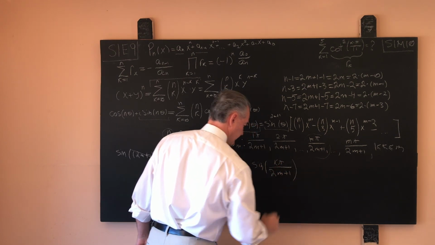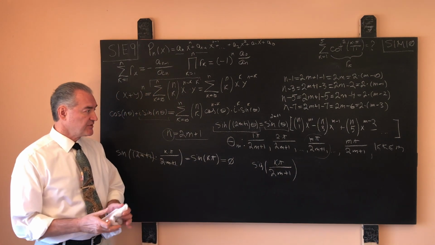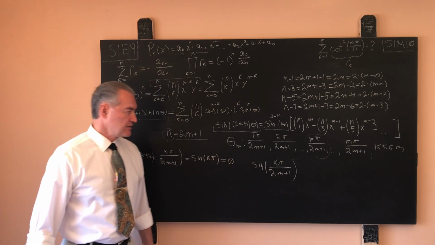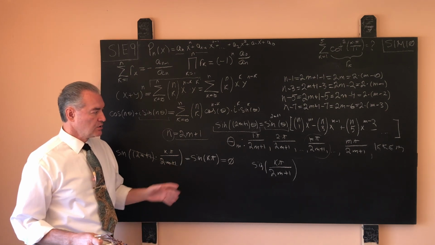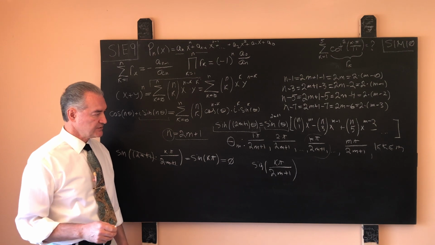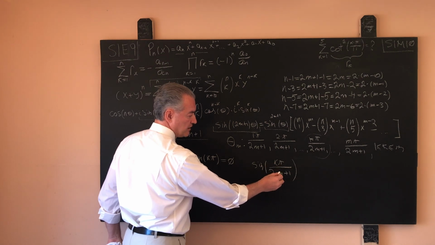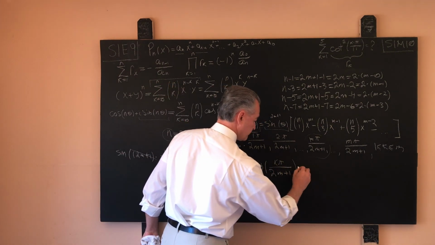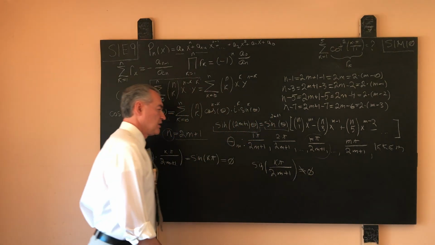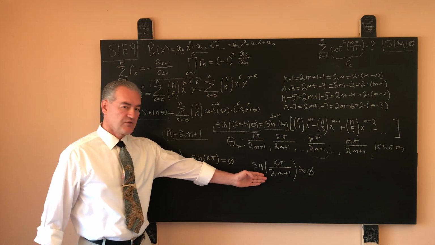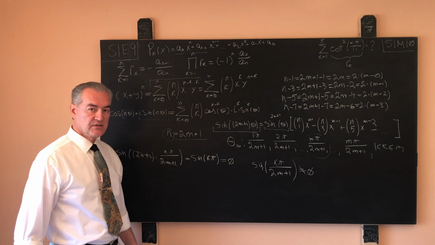over 2m plus 1. In this particular case, depending on the specific values of k and m, these numbers, by the looks of it, are under no obligation to be co-prime, so they may probably cancel each other once in a while. But the thing is that for no values of k and m, or reasonable values of m that are of interest to us, will this be 0. In other words, the single copy of the trigonometric function of sine in this particular case will not be 0.